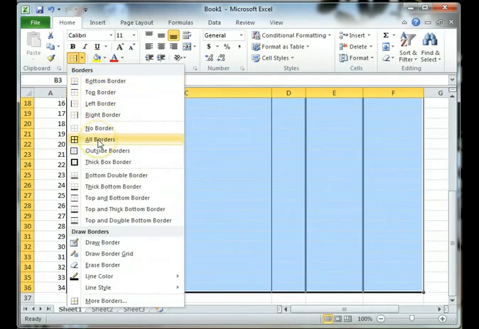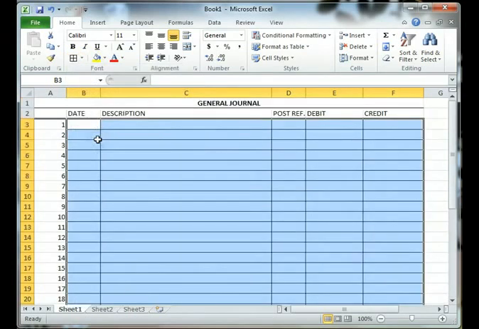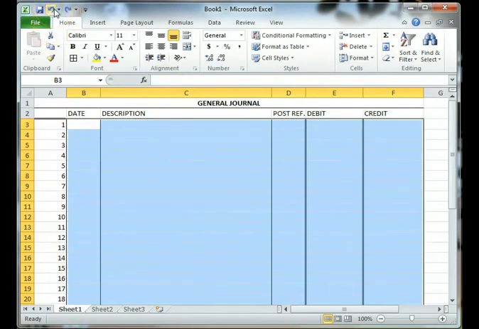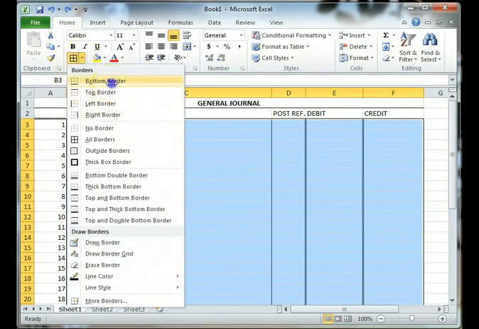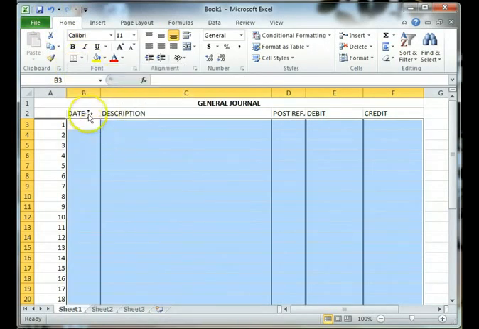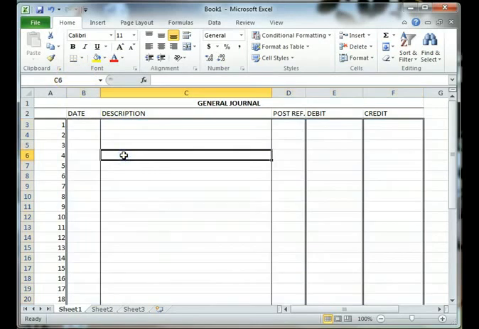Now if I click all borders, what are we going to look for? We will see everything turn into a single border going across. This changes our layout for those double rows. I'm going to undo that and see if I can give it a bottom border for our cells. I don't think I see it.